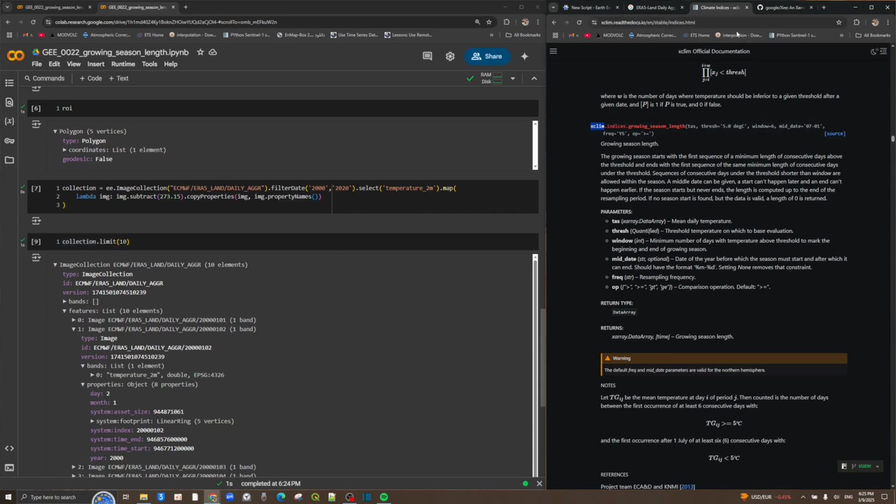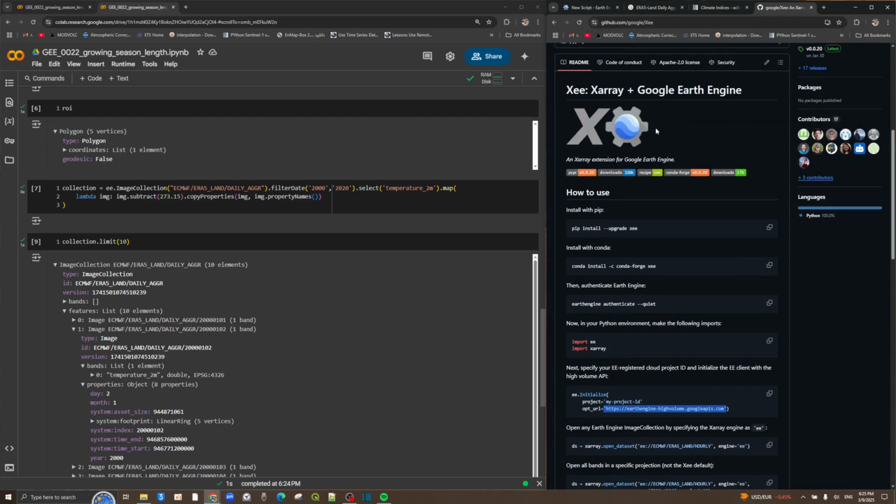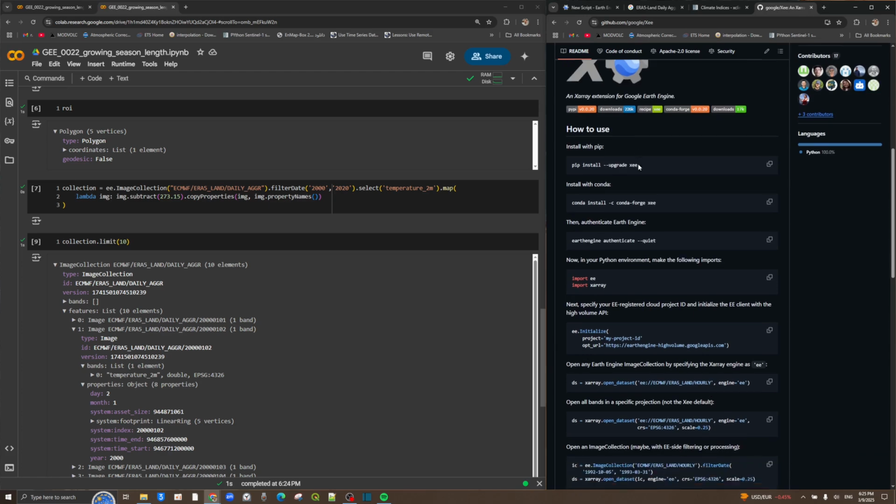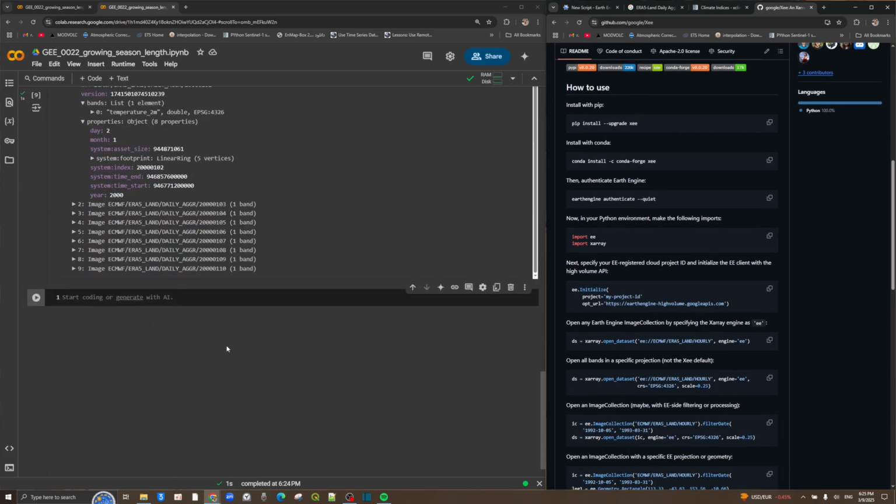We need a kind of tool or function that converts the image collection format to the multidimensional format that is acceptable for other resources in Python. Here it is, we have the XEE library. The XEE library allows us to do this conversion to calculate growing season lengths.